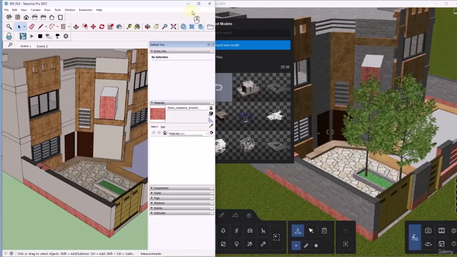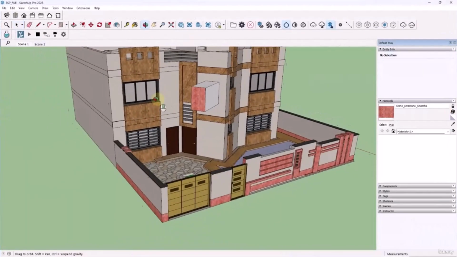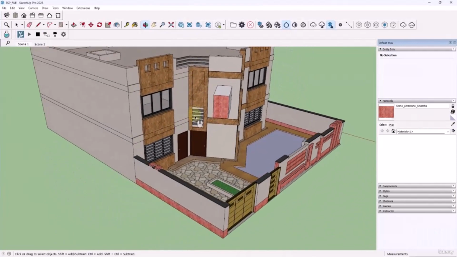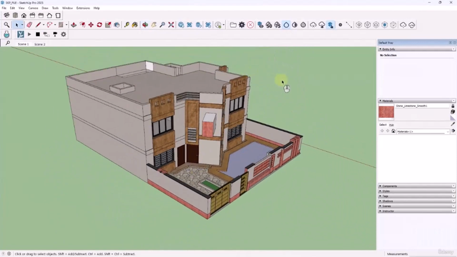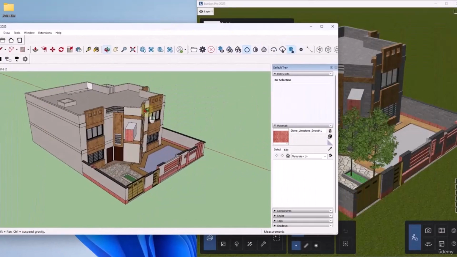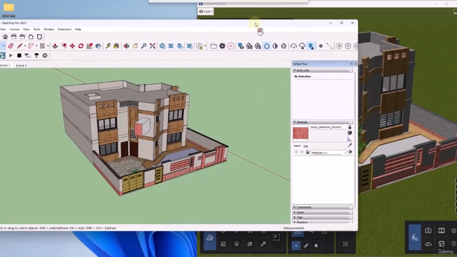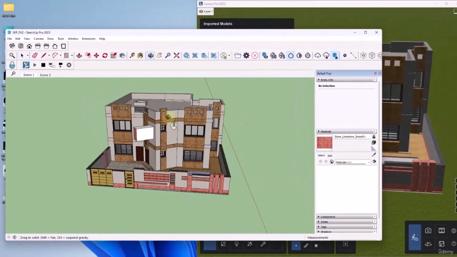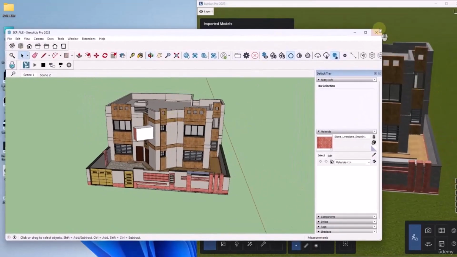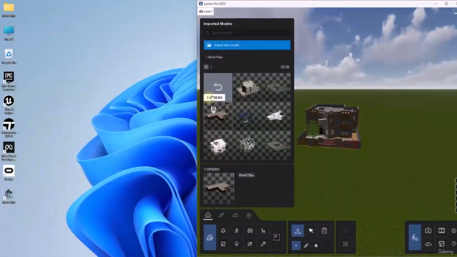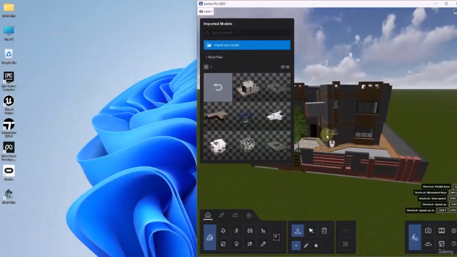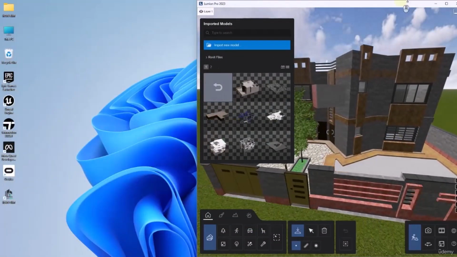Well, you know what? It is so good. This feature is so good for creating some concepts, the first concepts that you're supposed to create, you're supposed to work on. Alright, that's it. Let me close SketchUp. Here we don't need it anymore. And that's a wrap for exporting files from SketchUp to Lumion.